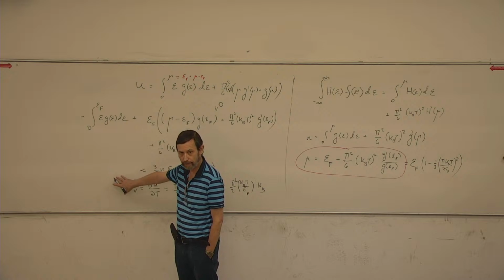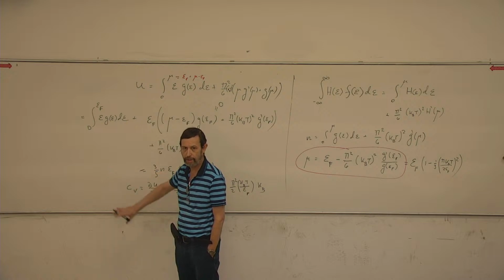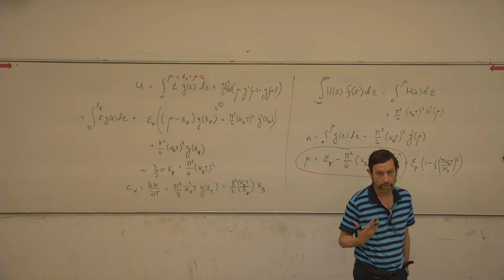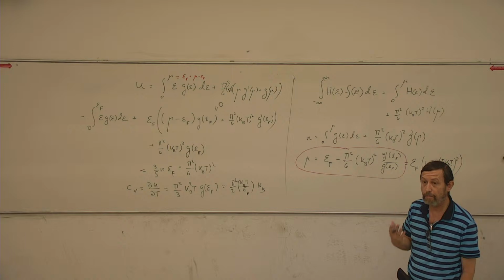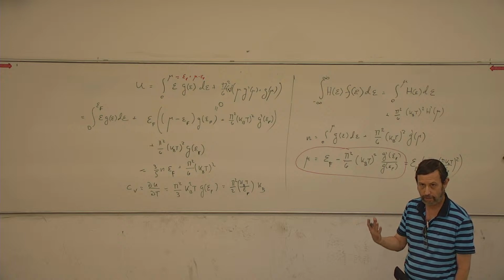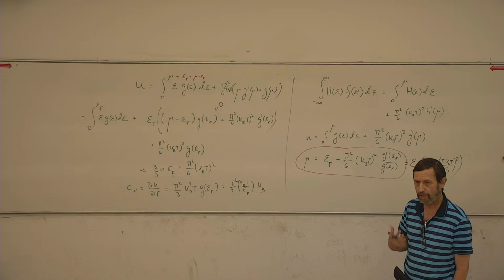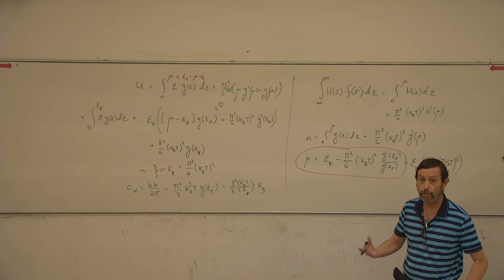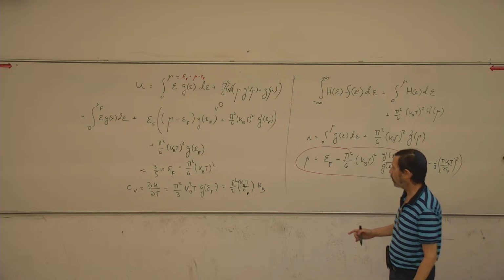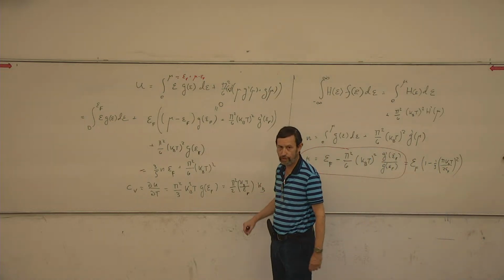The electrons in a metal behave like a quantum particle. They contribute much less to the heat capacity than you would have guessed from classical particles. Not all of them contribute. Only of order of kBT over E Fermi.